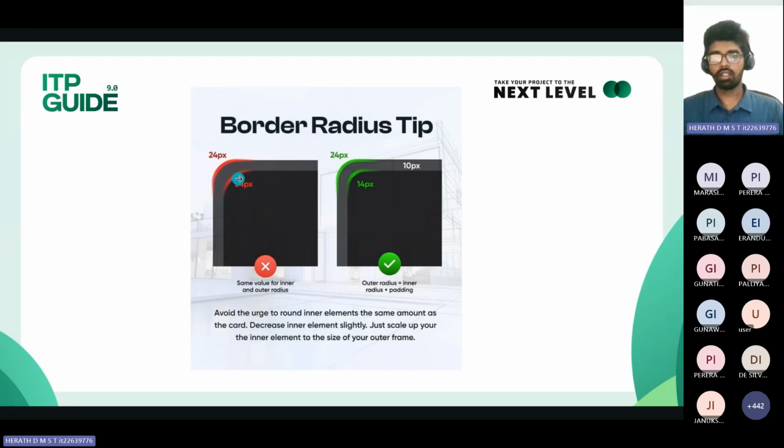Instead of that, just try to have a difference by subtracting the gap between inner and outer radius, and we can get the inner radius. Like subtracting 10 pixels from 24 pixels, we can get 14 pixels as the inner radius. So looking at it that way, we can get a professional design at the end.